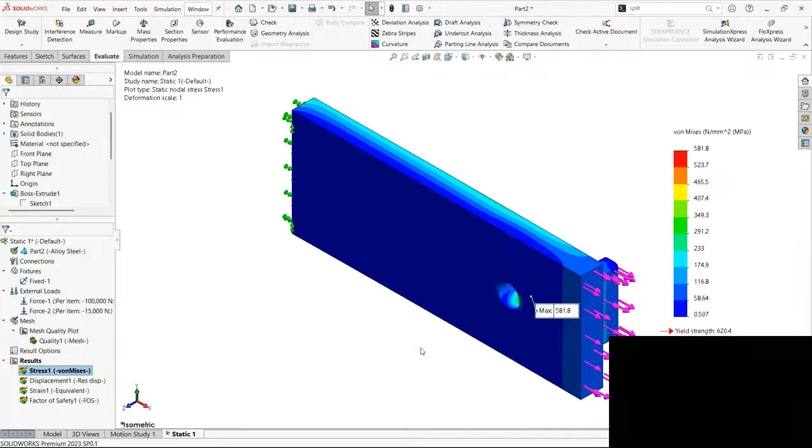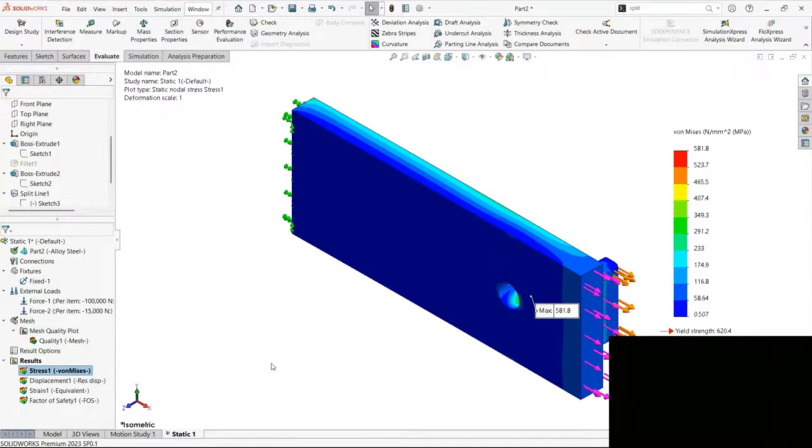To summarize, in this session I took you through the basic structural analysis using the SolidWorks user interface: how we can set our fringe bars, how we need to run the simulation, how we can set the boundary conditions and material application, what kind of measures we have and how to use them, and the factor of safety. So everything is working fine. This is how you need to run the normal structural analysis.